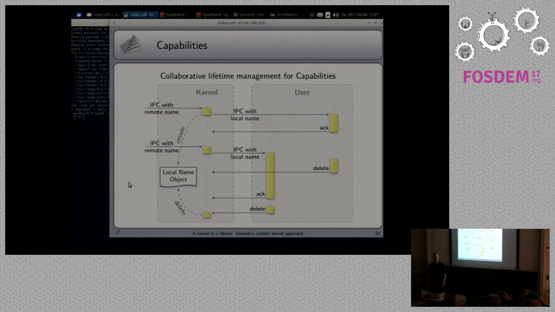So each component in the system has a certain budget of quota, and there is a protocol that allows components to trade this quota between components. So if you have a server and a client, at the point when the client wants to use some service from the server, it opens a connection to the server, and with this connection, it donates a bit of its own quota, a bit of the client's quota. But this is something that goes out of band of this RPC that we are talking about here. So this has already happened. So the client has donated some of its own quota to the server, and so the server knows, this particular client has given me this amount of memory, so that the server can say then to the kernel, now I'm spending to the kernel a bit more of my quota. So that we are counting server and clients. But the concept between the kernel and the component is the topic that Martin is talking about.